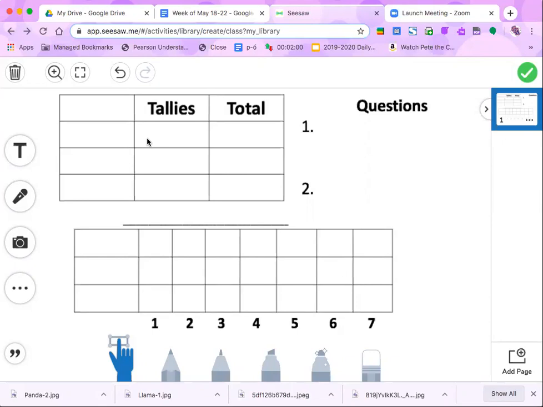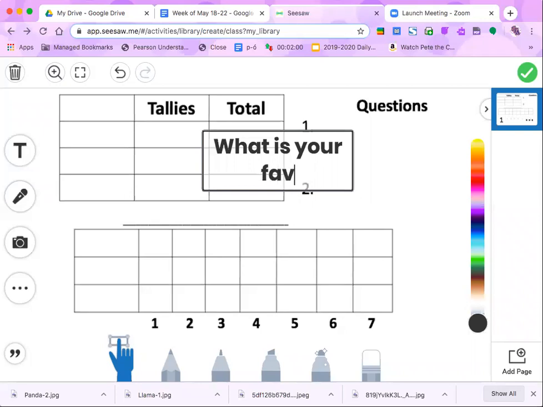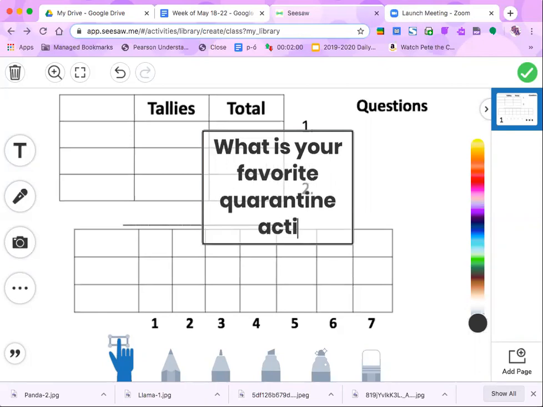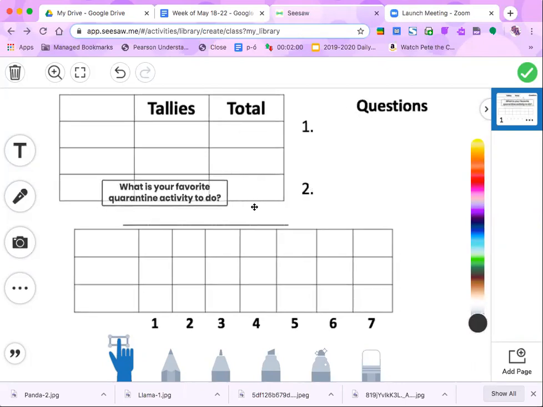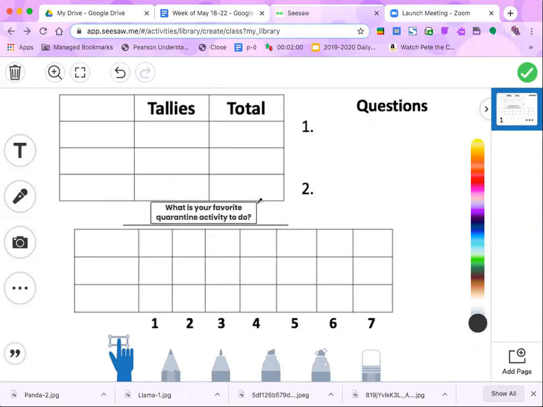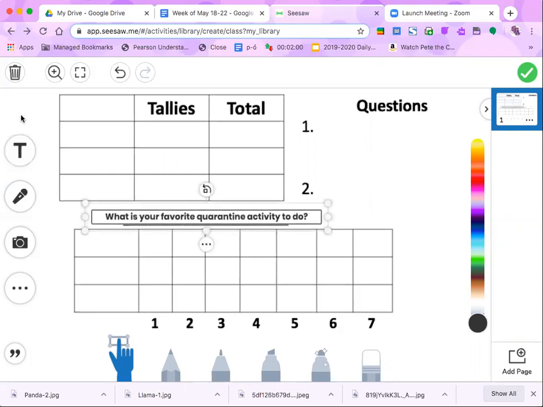So first you need to always think about what is it that you want to be surveying information about. So today I think I'm going to start off with my title, and I want to collect data about what is your favorite quarantine activity to do. And again you can write this or type it, it is up to you. So I'm going to put my title down here above my graph. So quarantine activities is my topic today.